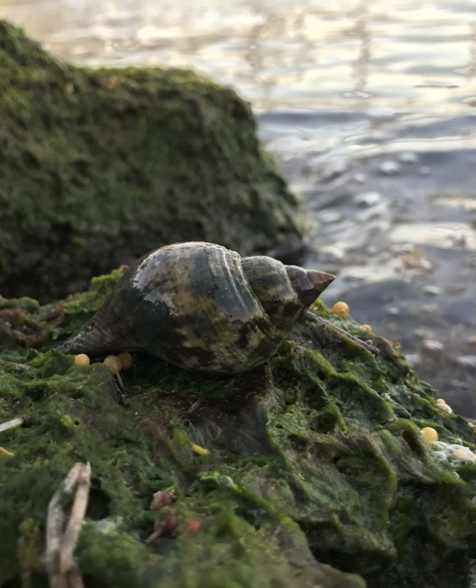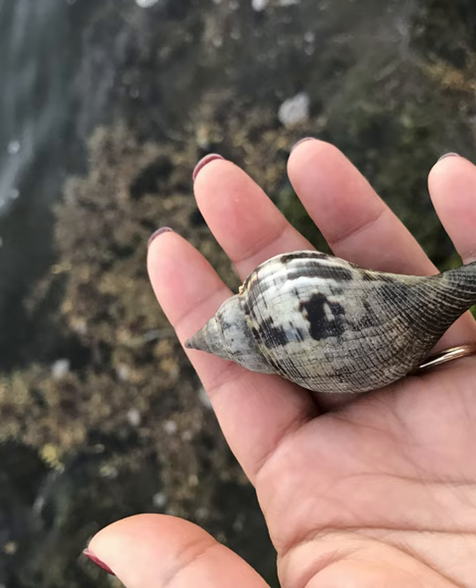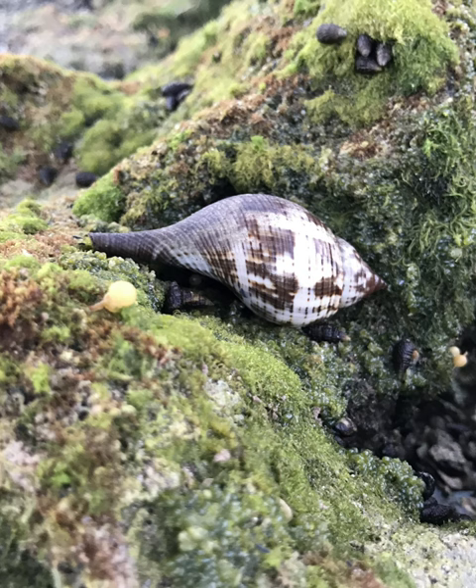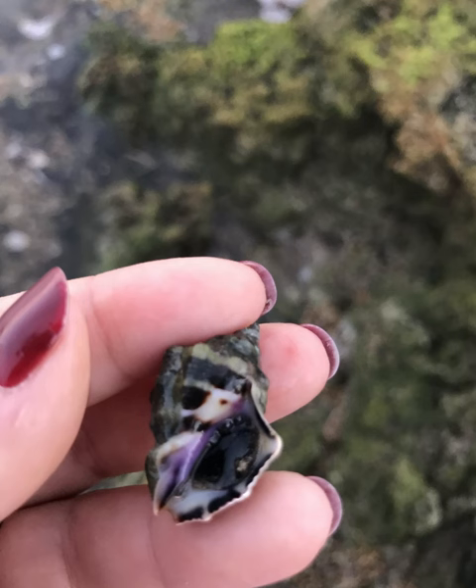Here's a flashback to number one. These are the tulip snails out around the side of the house, showing that these are native to our area. It's fun to find them, but you think, well, some little hermit crab will probably come and take the snail out and move in — turn it into their home next. So I just set them down and let them go on their merry way.